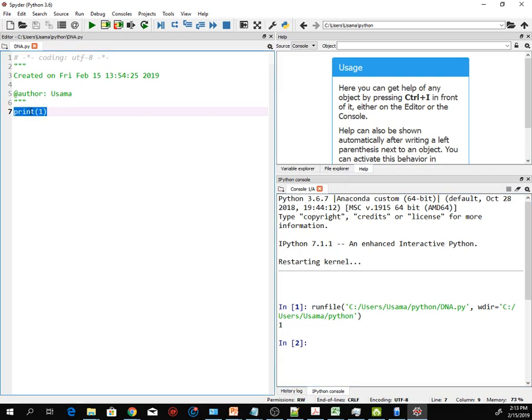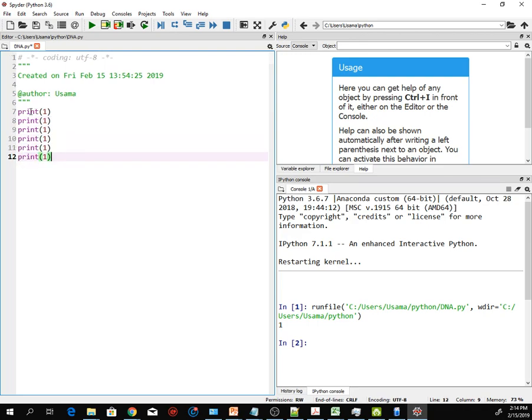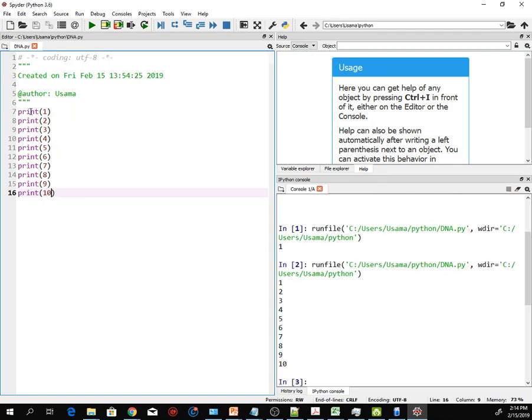If we want to print 10 numbers, for example from 1 to 10, we have to repeat that command 10 times. Print 1, print 2, print 3, 4, 5, 6, 7, 8, 9, and finally 10. Now that will print from 1 to 10.